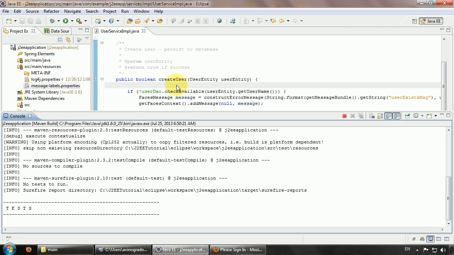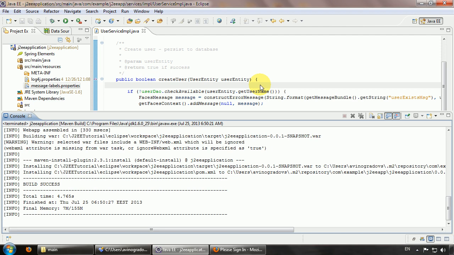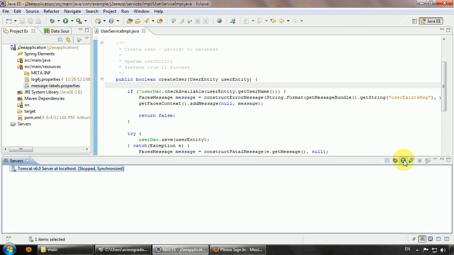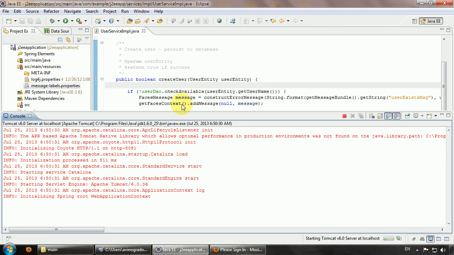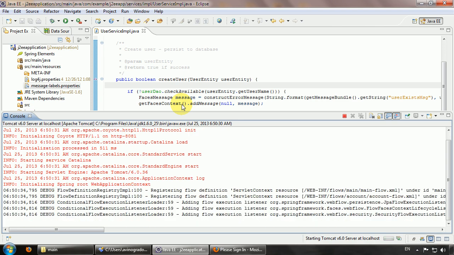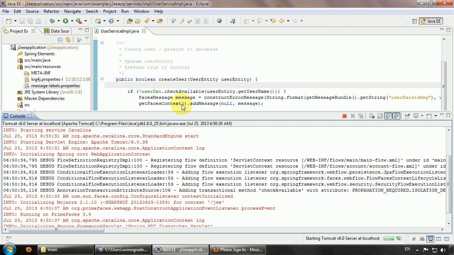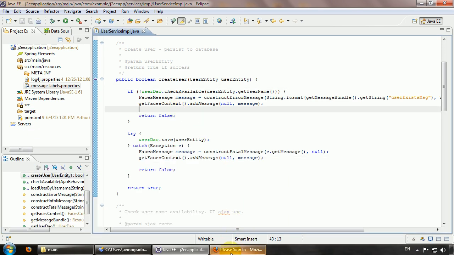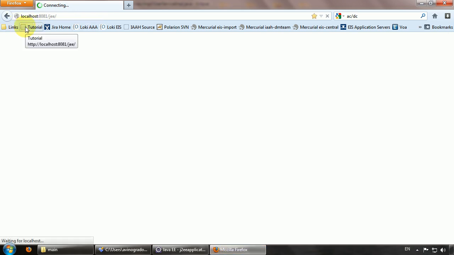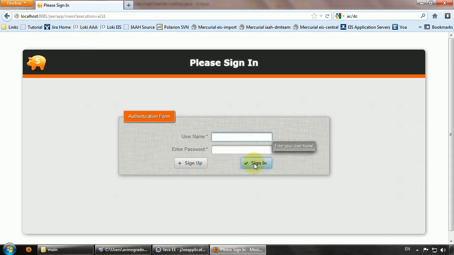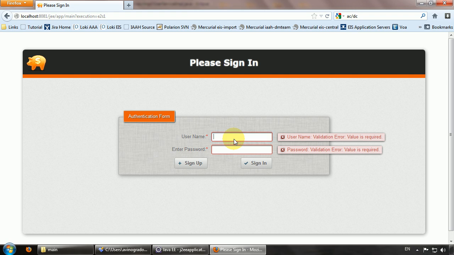Recompile. And if we still see the messages, then the properties file works fine.